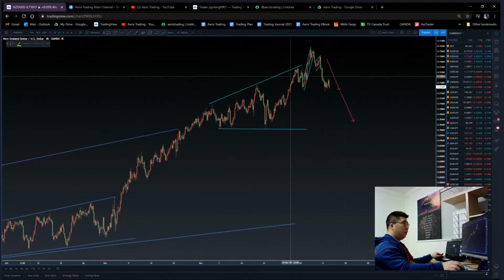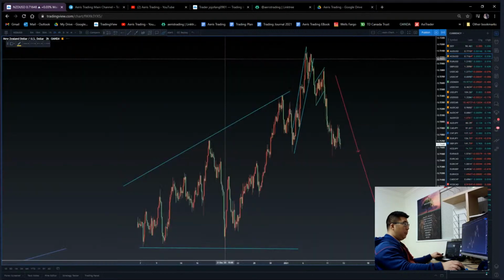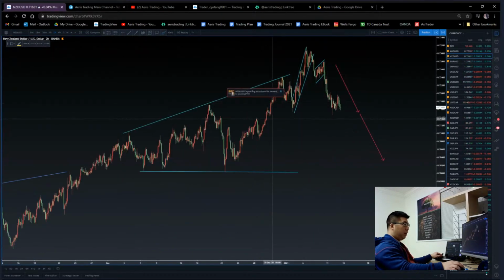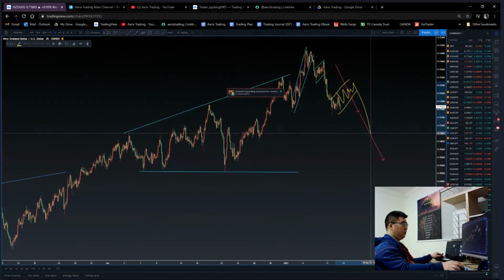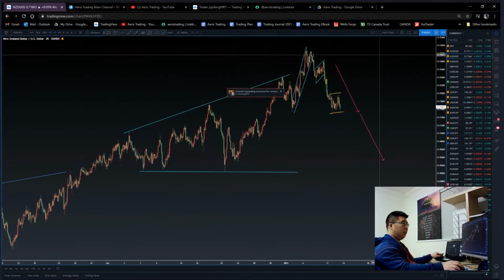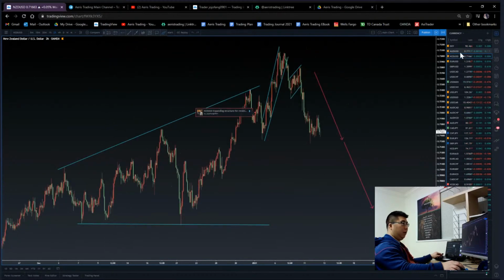All right, so Kiwi dollar is looking very good now. We had this push down, and it could potentially pull back a little bit more, forming that same head and shoulders I talked about on Aussie dollar as well. This can just pull back a little bit in a kind of channel structure before it takes off, or right now we're just going to see more and more continuation to the downside. Okay, so that is Kiwi dollar for the dollar pairs.